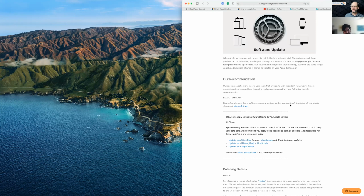And the challenge with this is we got a lot of requests from clients saying, what are you guys doing about this? Well, what we're doing about it is what we always do, which is try to keep clients fully patched. It's just a much more complicated process than just doing it, mainly because these updates, especially the one last week, require a restart. And not just a quick restart, but was it like a 10-minute restart, Ross, in some cases? I would say depending on the speed of your system, you've got a little bit of time to download the update, a little bit of time where your Mac sort of figures out what it wants to do with it. And then you can usually expect 10 to 15 minutes of a loading bar afterwards. It was a substantial patch.